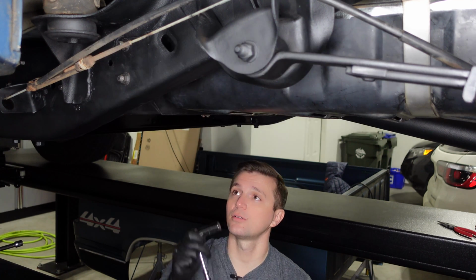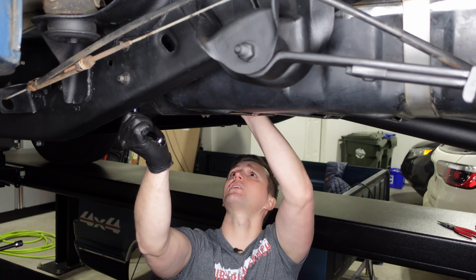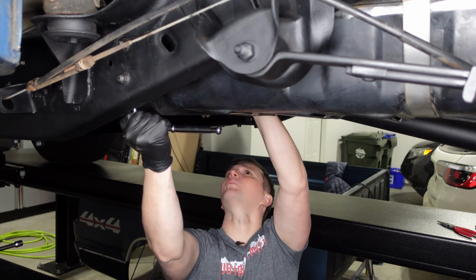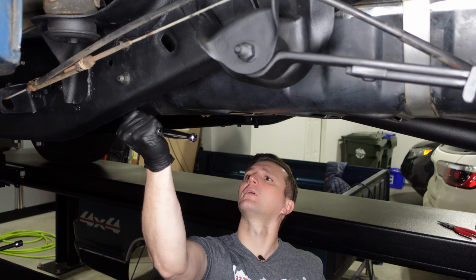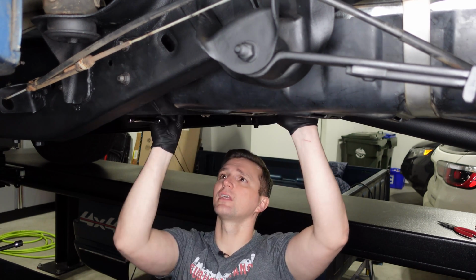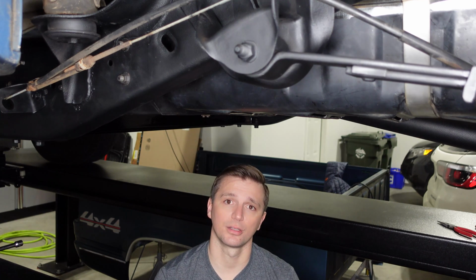So what I'm gonna do is I'm just gonna take my ratchet, I'm gonna get it on the bolt, I'm gonna choke up on the ratchet, just watching the strap here, making sure it's making contact all the way around. Right there, it's getting pretty firm. And I'm just gonna stop. Everything is really solid. I haven't crushed the tank, and I'm gonna do the same thing on the rear strap.